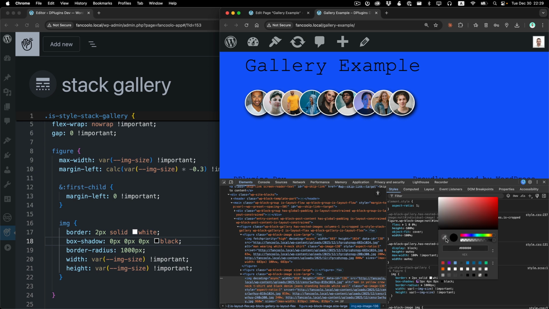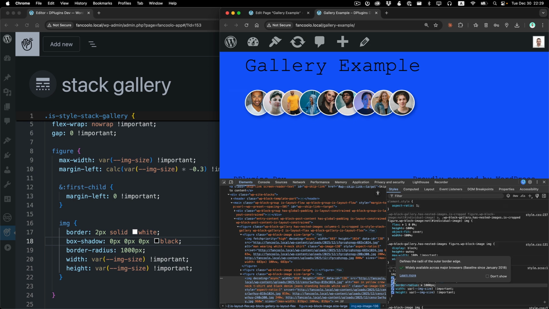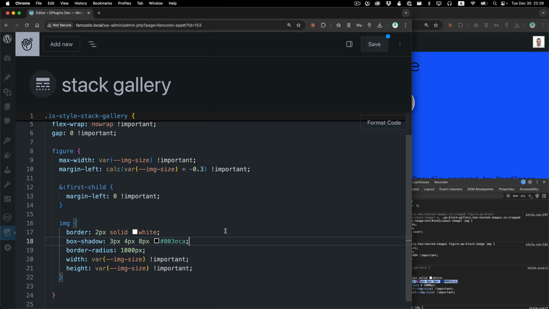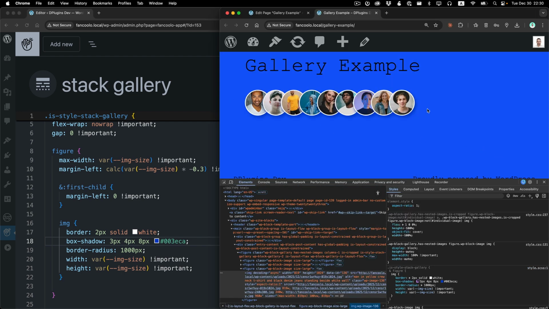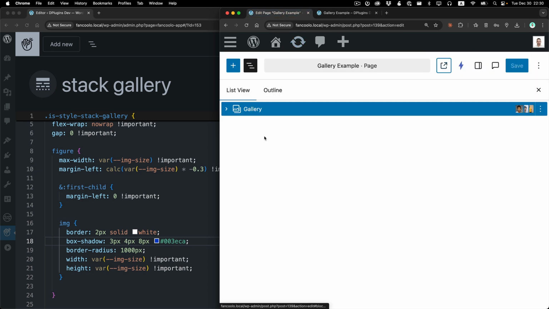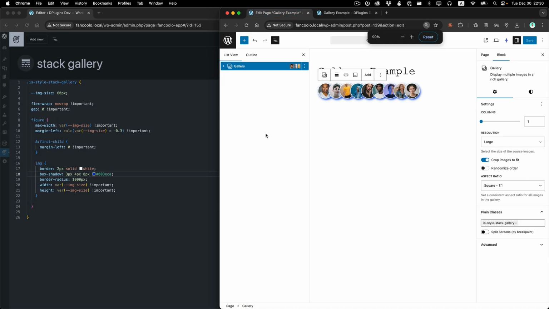Okay, and then I can do this. You will usually have your variables for the colors, but this is a quick and easy win. And now I just copy it back to FanCoolo, and you can see here now we have the awesome stack gallery that everybody can now use.